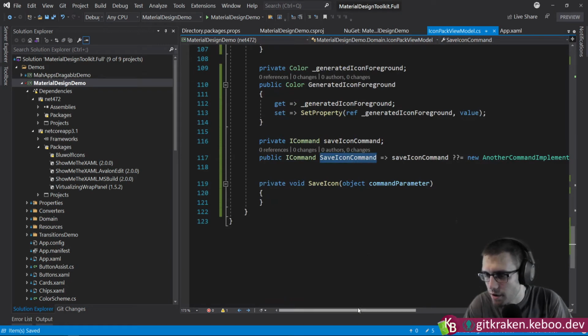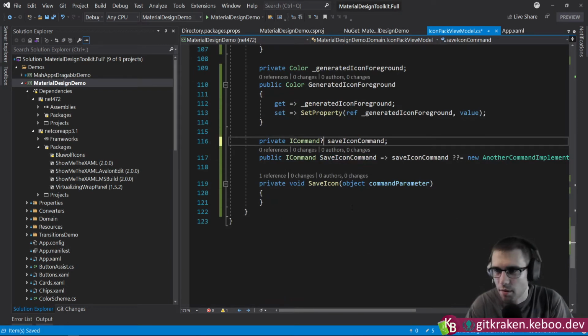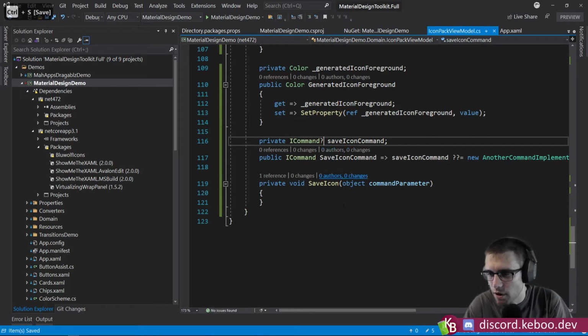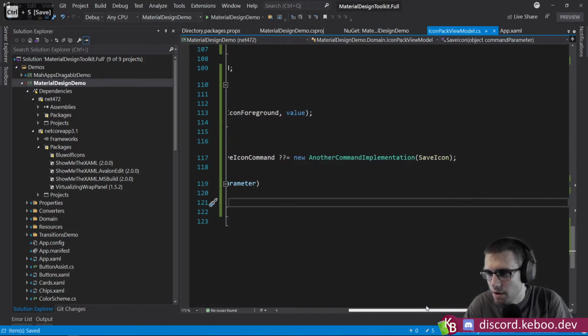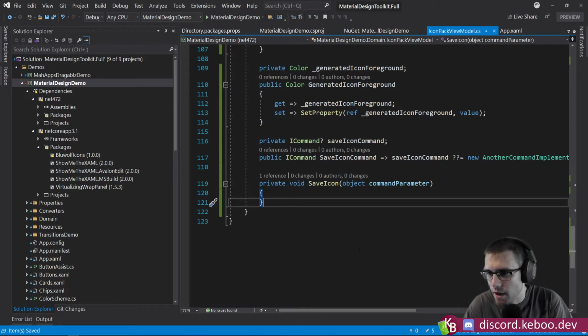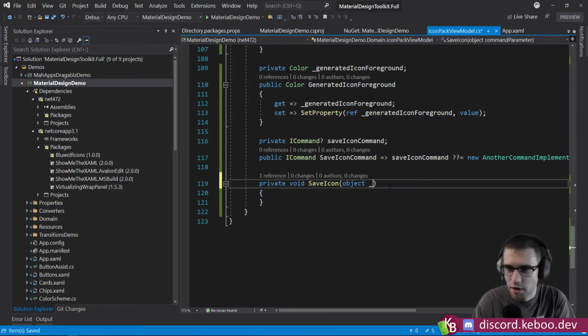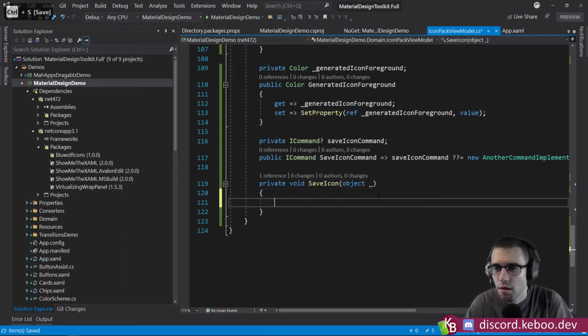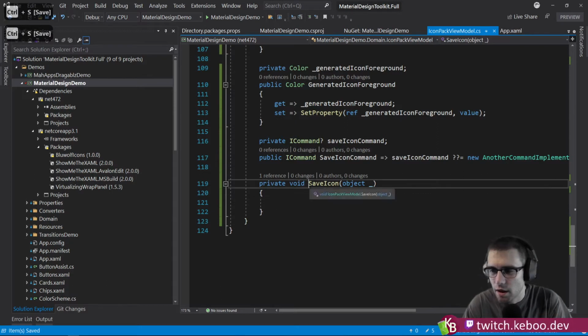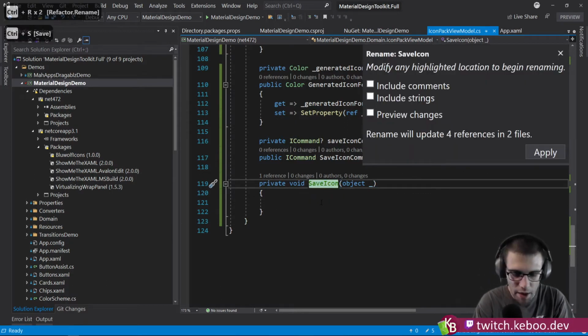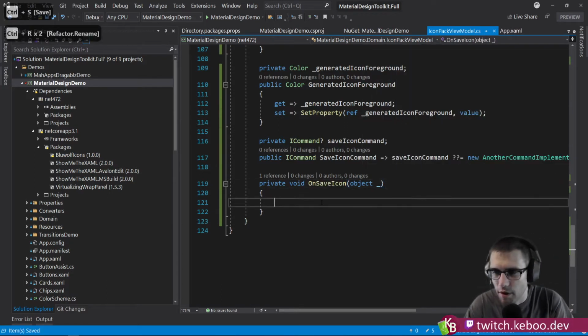Okay, so this guy here is unhappy because we have nullable reference types turned on. But it did generate this up nicely for me, and we'll just use a discard here. We don't actually need it, and I actually prefer if my action methods are prefixed with the word on. Again, that's just personal preference.